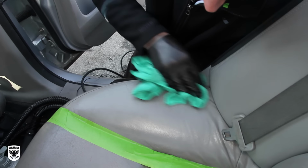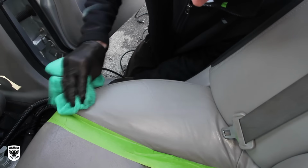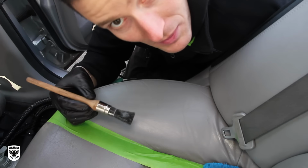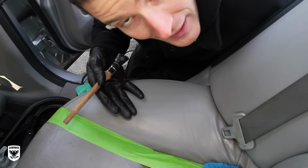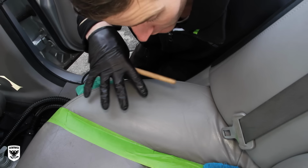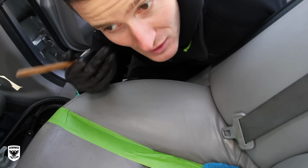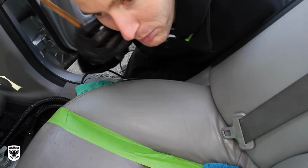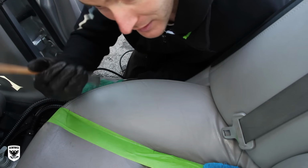And the reason why you don't want to let any of this stuff dry is, once you pull up the lather, you see how it was all white? All the dirt is now up in the cleaner. And if you let it dry, it's just going to stick back down again. Because what this is doing is basically tickling the pores of the leather and pulling out the dirt. And once it's out on the surface, you've got to wipe it away, like in the shower or whatever.